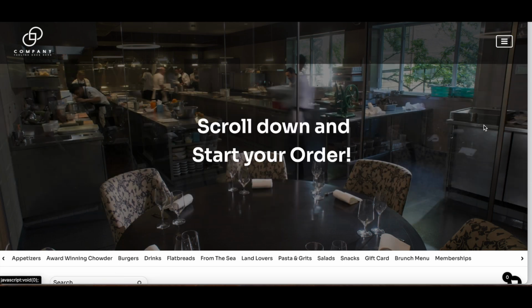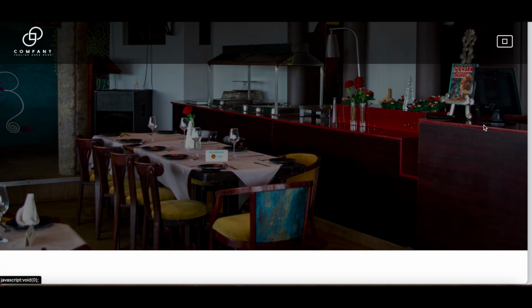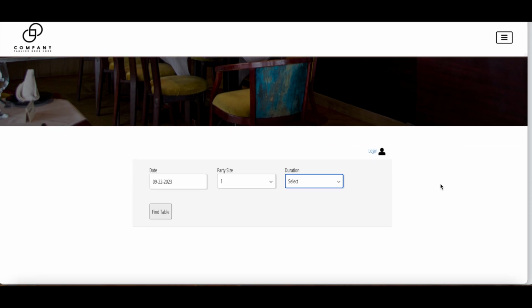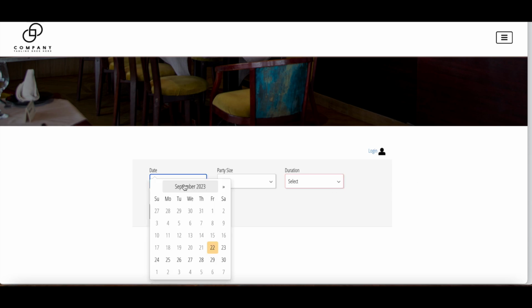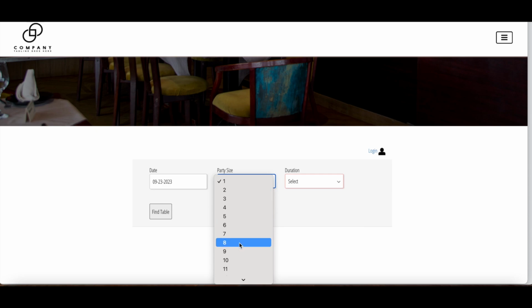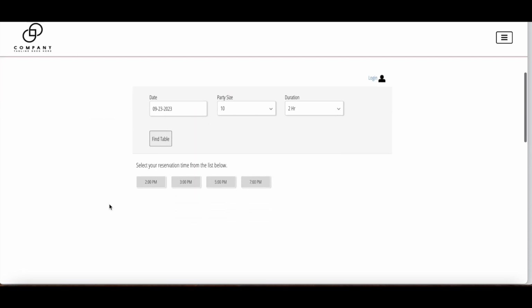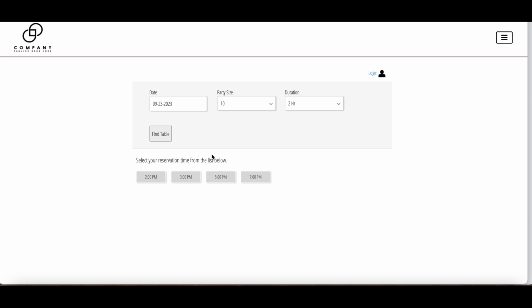The next section I'm going to walk you through is reserving a space. This reservation is for any sort of events. Let's say it's going to be for a wedding, or I want to reserve the space for an anniversary or birthday celebration. I can select here the day, let's say for today or tomorrow, and I can add the party size for maybe 10 people and the duration. Now let's say I want to reserve it for maybe 2 hours and I can also find a table. Now I see the different availability and I can select the one that works best for me.